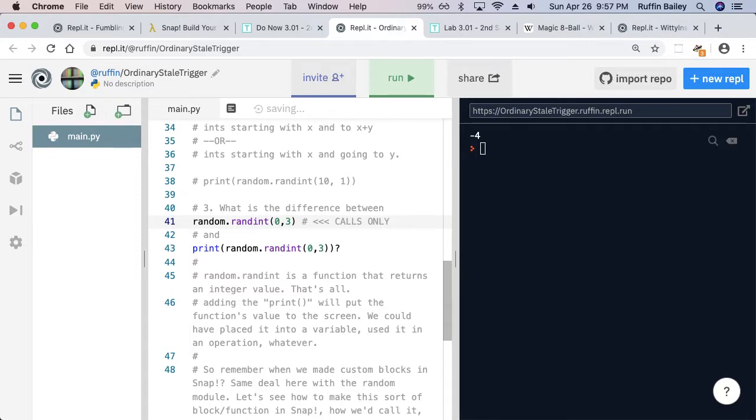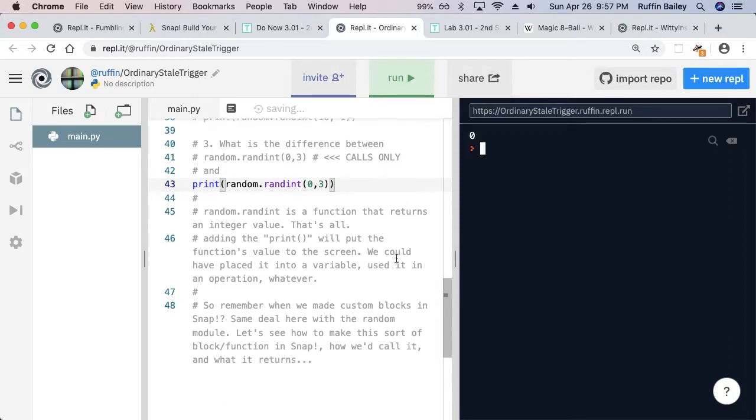Calls only. So it doesn't do anything with the result. If we just run that, nothing will get printed out. That's pretty boring. If we take this out and we comment that one, now we're printing what happens from the call. And of course, because I still left the question mark in there, it blew up. Welcome to the world of programming. Here we go. Okay, cool.